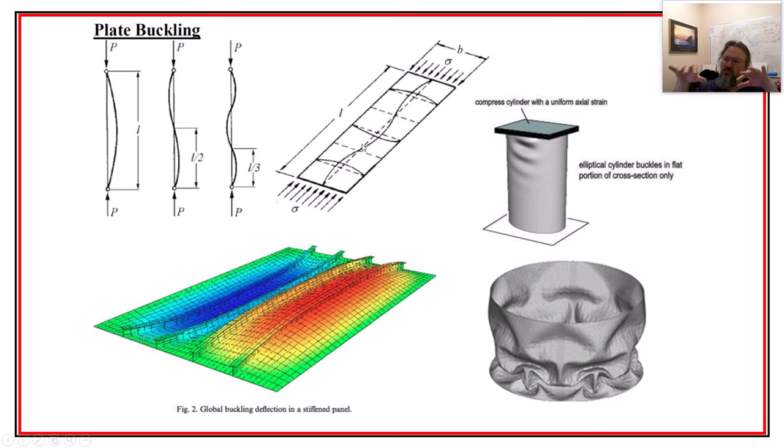But these are mode shapes, right? These other modes that this thing could possibly move in. And so for plate buckling, we have these interesting different shapes that a plate could buckle in, right? And it's not just this way and that way. You can think of it as a column in this direction, a column in that direction, but you can actually have a twist in that kind of thing. There are other shapes. Cylinders can kind of have this, you could picture a tin can doesn't generally just squish perfectly. It kind of goes to the side sometimes, right? So there's a local factor that can go into whether something buckles.